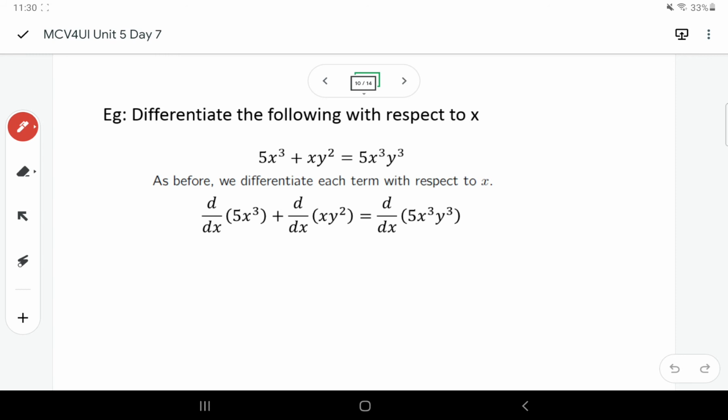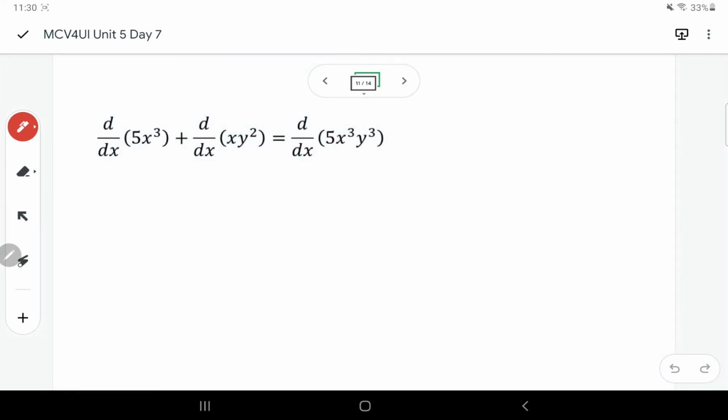When we're doing a derivative of a piece of this equation with an x in it, I'm not going to write the dx, but we know that it would actually be there. So I've got more space over here. So the derivative of the first term, I have 5x cubed. So the derivative of 5x cubed is 15x squared. Good stuff. I don't have to write dx because we know that it's just 1.